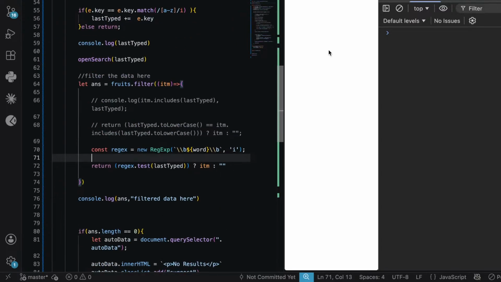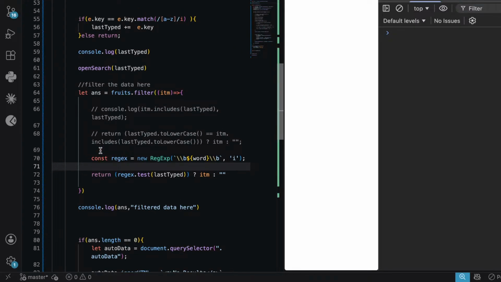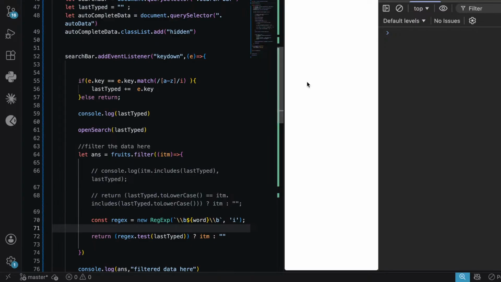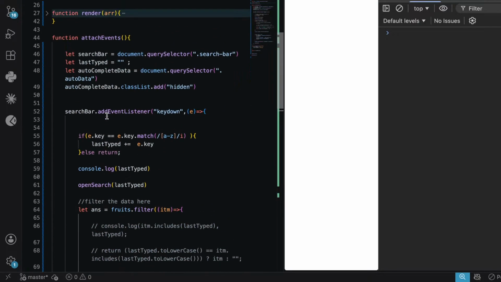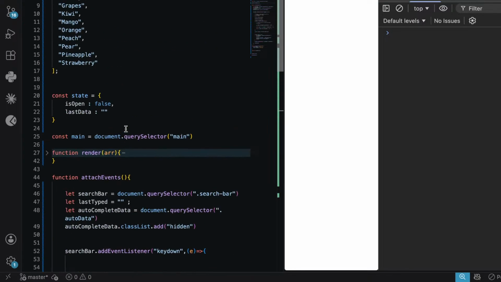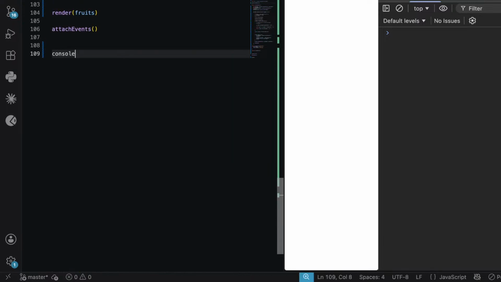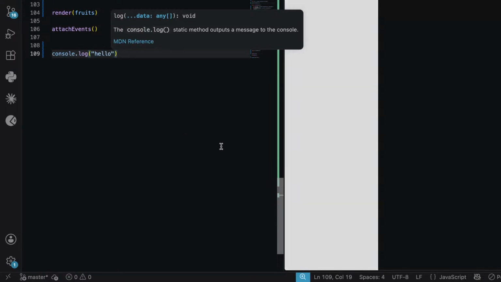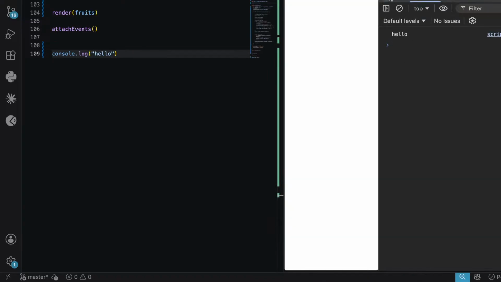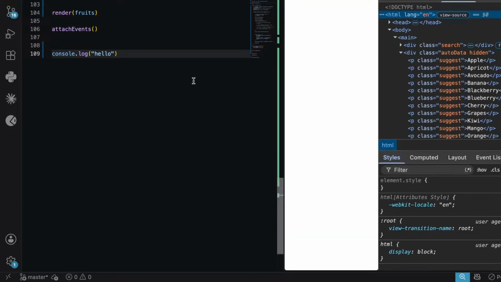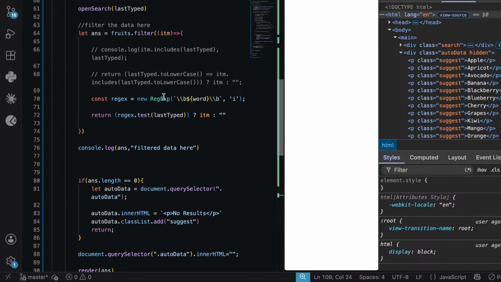Okay, let's check. We didn't see the search button. Where does the search form go? Why is this empty? Do we have an issue? Okay, I think we have lost something. Log hello. Yeah, it's printing hello, right? And why is it hidden?